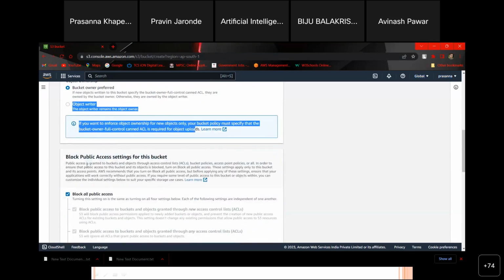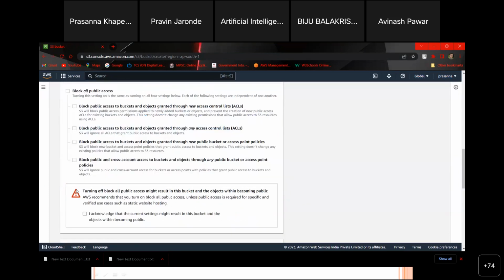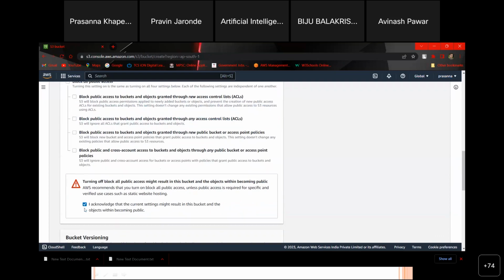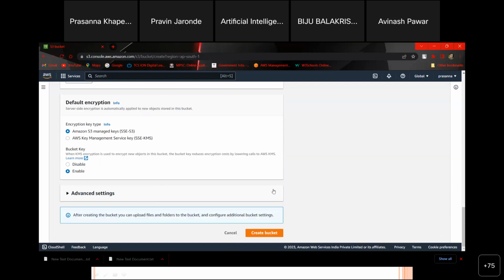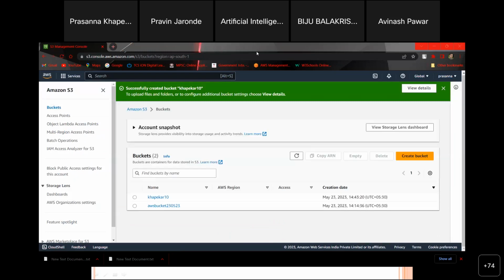Here we have the bucket versioning option, so we can enable it from here, and create bucket.